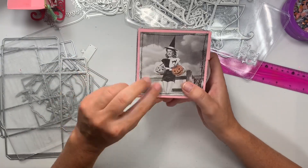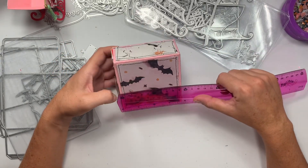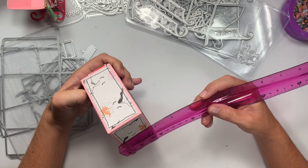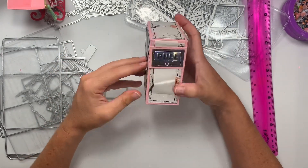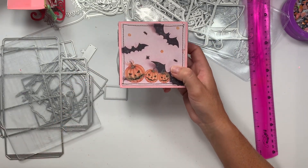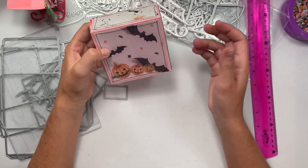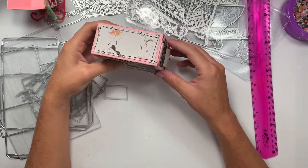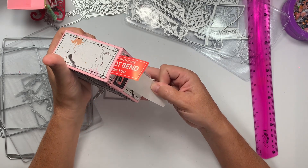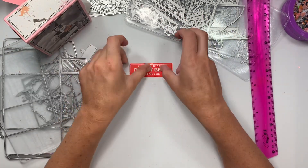I cut it out in the Prima paper — these are actually the Prima cut-aparts, but they fit on the panels of these boxes. This box once assembled is three and three-fourths inches by about one and three-fourths inches wide. I stitched everything and added those Dollar Tree rub-on stickers — they're so good. It's a matte finish and it's so seamless with the paper that you can't even tell it's a sticker. Right here I just did the pull-and-peel, and it's literally peeling off the backing for you and you're ready to stick this on your project.